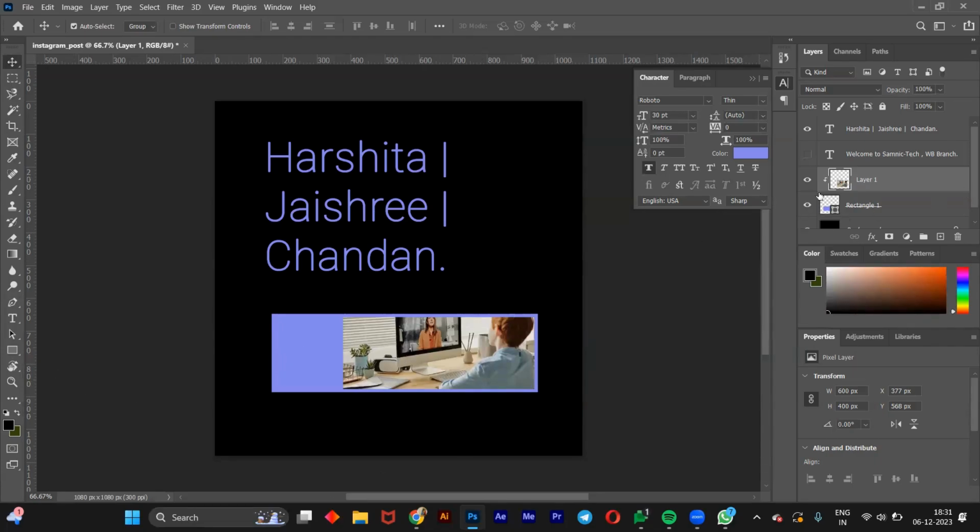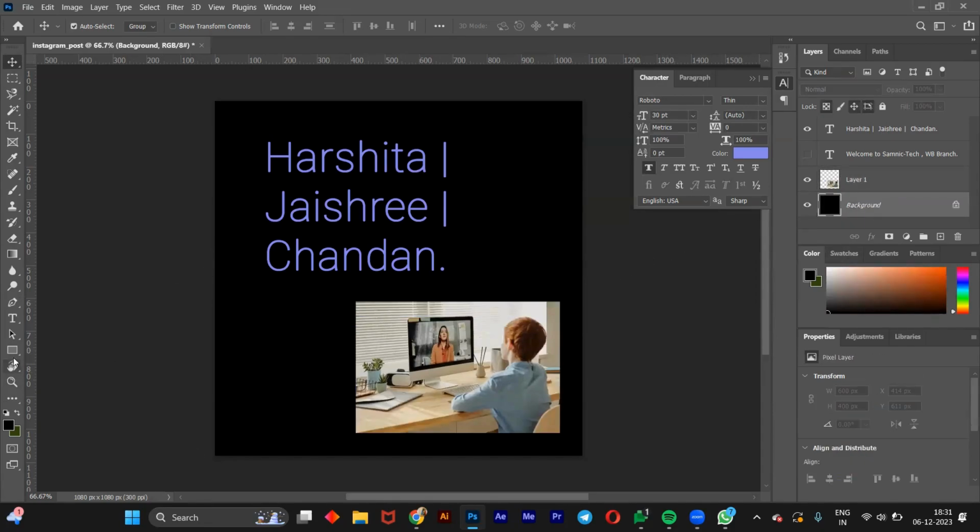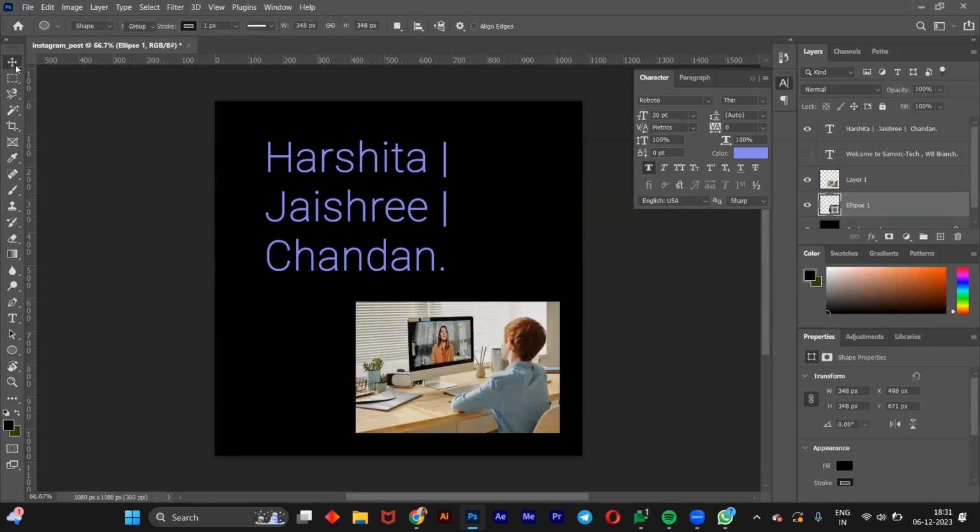Now I can do one thing. Control Z, Control Z. Again it is there. I just remove this rectangle and place a circle here. I don't have space, so I'm doing it like this. I make the circle, right? And again came here. One thing to remember: when you do a clip mask, the image will be on top, right?